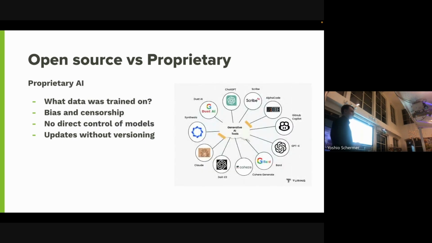Honing that into AI, there are some additional things to look at when an AI model is proprietary. Mostly I worry about what it is trained on, because that can create a bias, that can create censorship. And often those proprietary models don't allow any sort of direct control. It's usually through some interface that's managed by the company itself. Like ChatGPT is just an interface on the model beneath it, GPT or ChatGPT 3.5 Turbo, I don't know. And a personal pet peeve of mine is that they can release updates to the model without really giving you the choice to roll back. They can release an update tomorrow and all your prompt engineering, all that time is wasted.